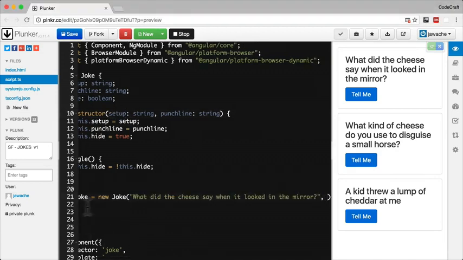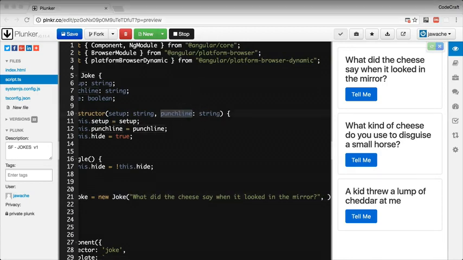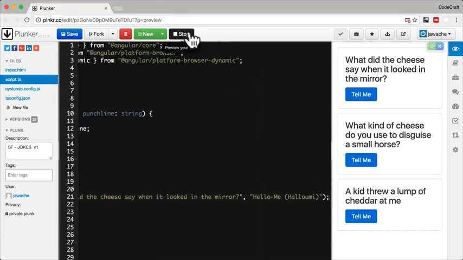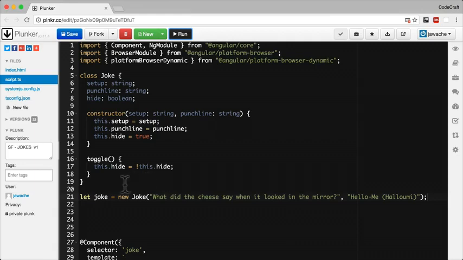And as you might guess, the second argument to Joke is the second argument to the constructor, which is the punchline. So let me add the punchline in here. So new Joke calls the constructor of the Joke class, and whatever we pass as arguments to that is what gets passed as arguments to the constructor.